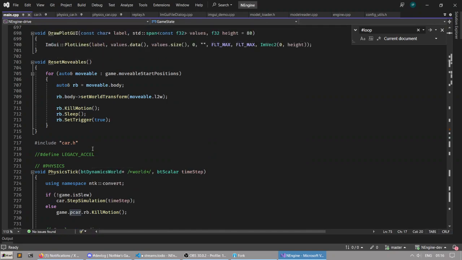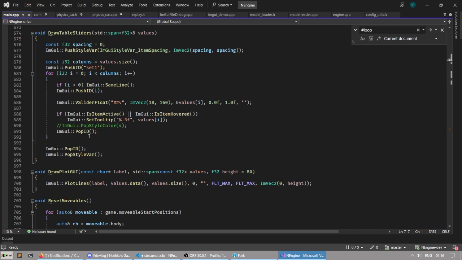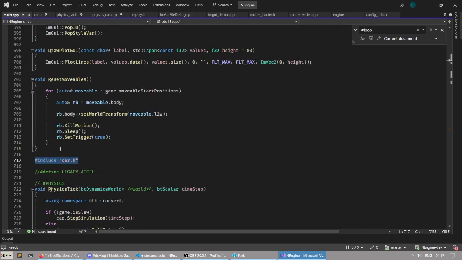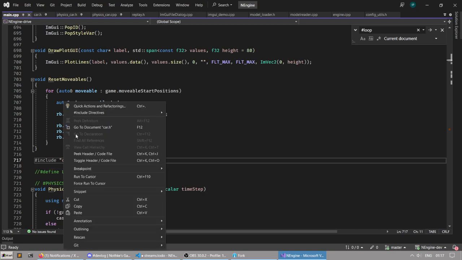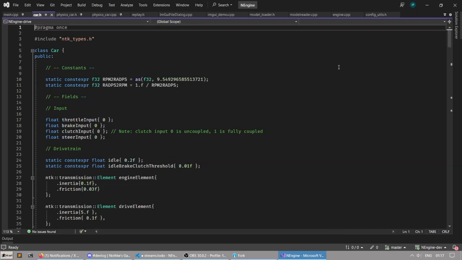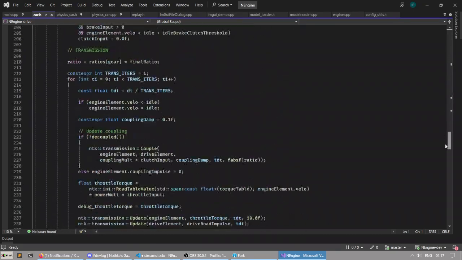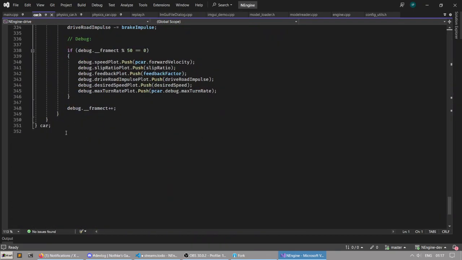Here. I'm literally including car later, right? Later in the script, in the file. And not just that, but the car class defines itself at the end. Here it is. This is the worst thing you can ever do. Never do this, kids.